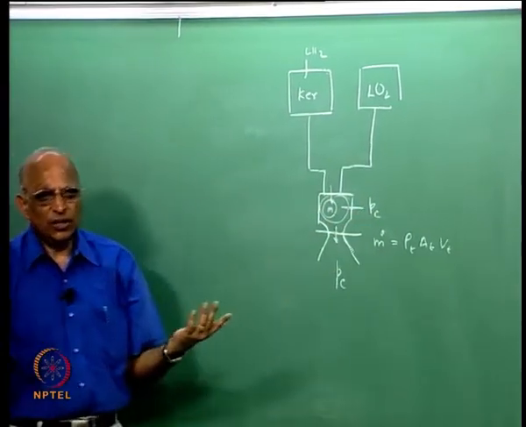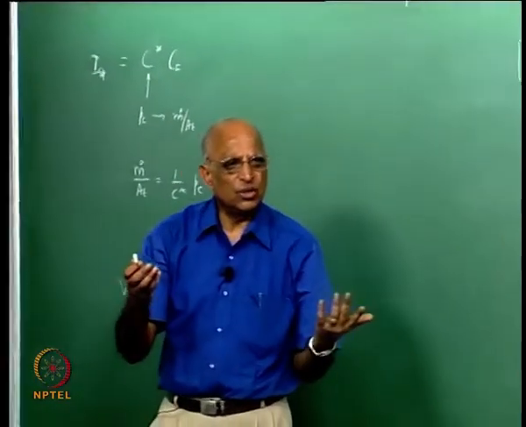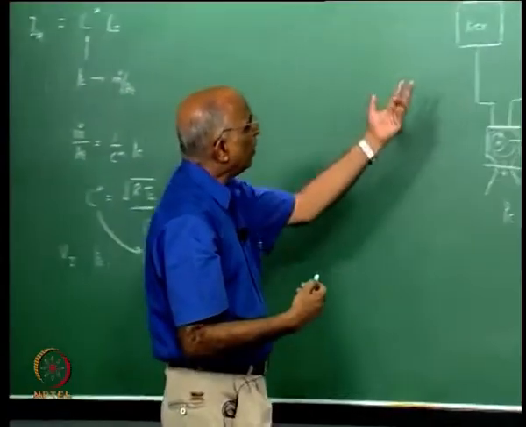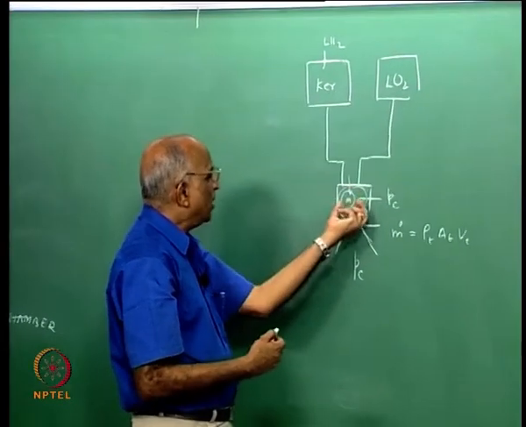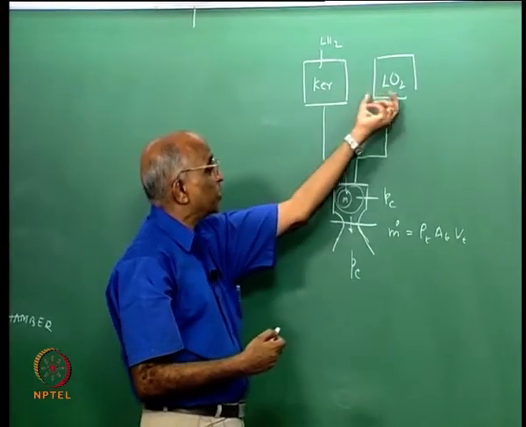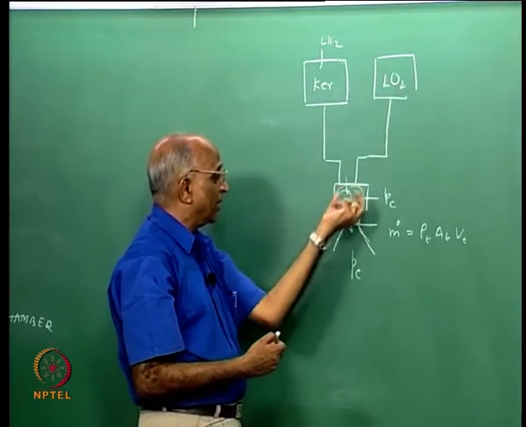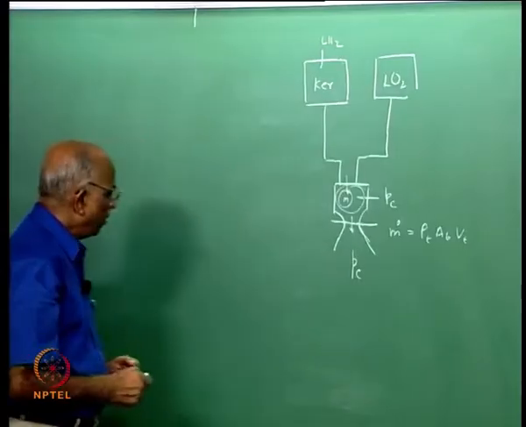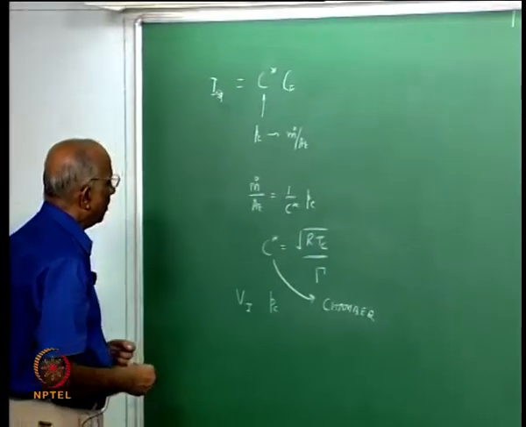Normally the value of C star is around 2000 to 3500. A lower performing rocket or propellants which are not that good will give me a lower value; propellants which are extremely competitive, extremely energetic will give me a higher value. That is C star. Now, when I look at CF, what is CF?